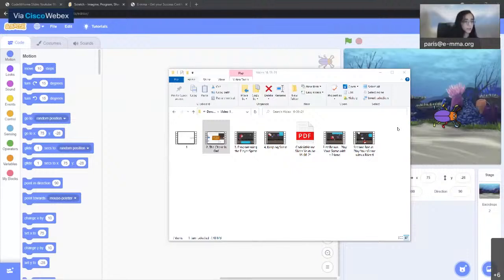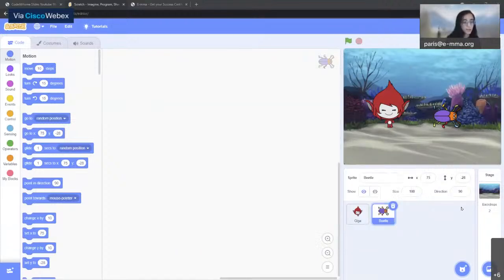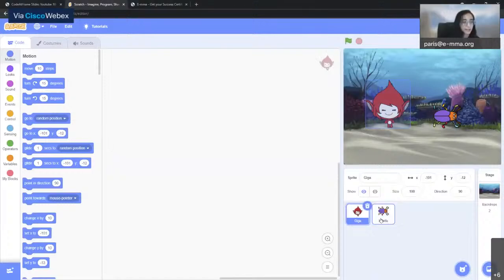All right, we are done with the second video. Someone was asking about the sprites again, to explain once more. So before we didn't have the background and we have one sprite. A sprite is a character that you're going to put inside your project, your game. And to choose a background, you go on the bottom right here, and you see when you go over this button, it will tell you choose a backdrop.